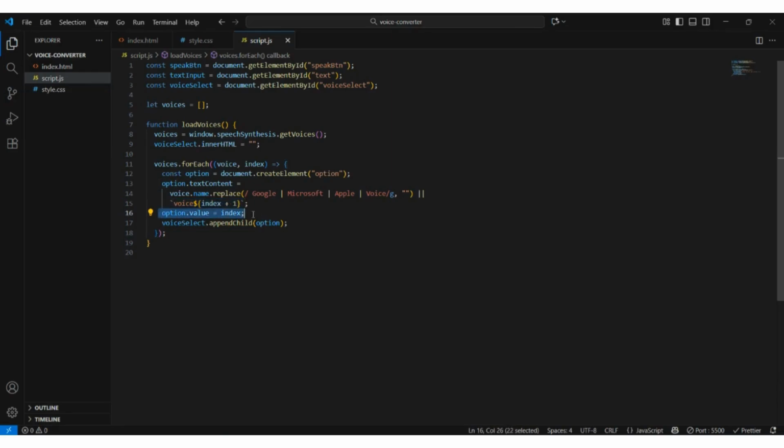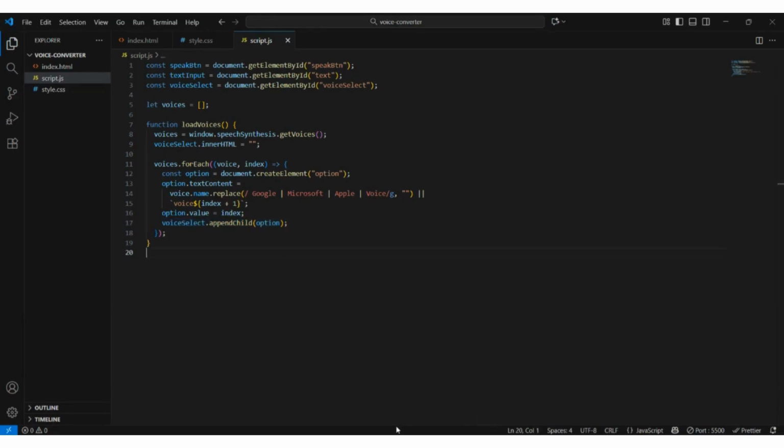Here we set the value of that option to the index number of the voice. This helps us later when the user selects a voice, we can easily find it again using this index. And finally, we add the new option to the dropdown.